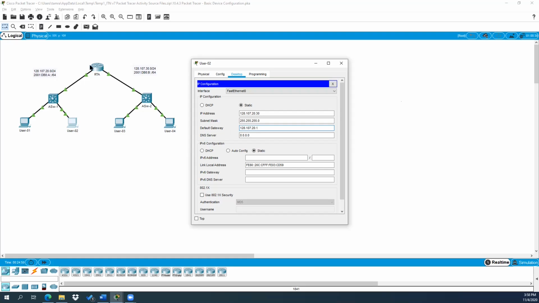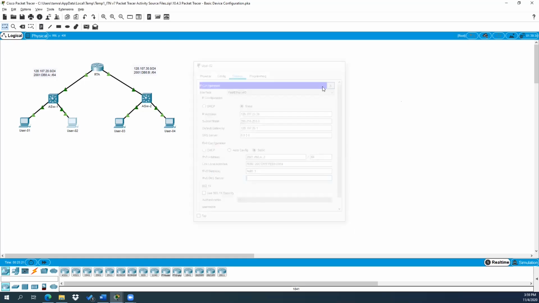Okay, because that's the same number as my router interface. I'm going to give this an IP version 6 address, 2001:db8:A::3. We'll give this number 3, and that's going to be a /64. We're going to give it an IP version 6 gateway, which is FE80::1. Okay, so that host should be properly configured.